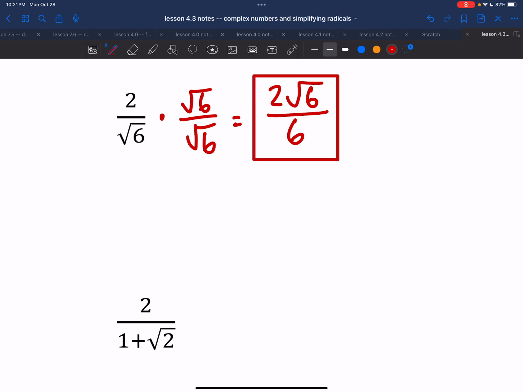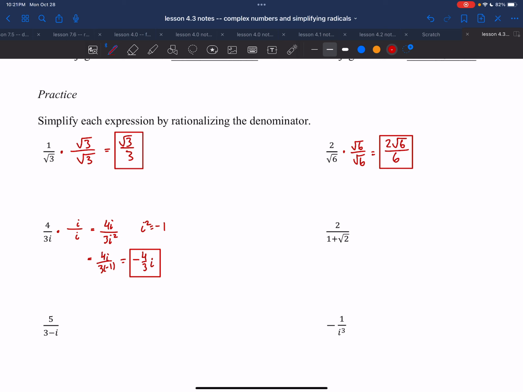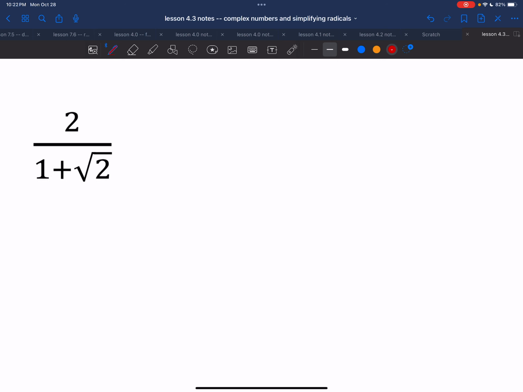You do this a ton in pre-cal. So often. Oh my gosh, you do this like a million times in pre-cal classes, okay? This is going to be a nice skill when you get to that class. Okay. You can see those 3 examples. The conjugate doesn't mean a whole lot, right? Here's where it really kicks in.